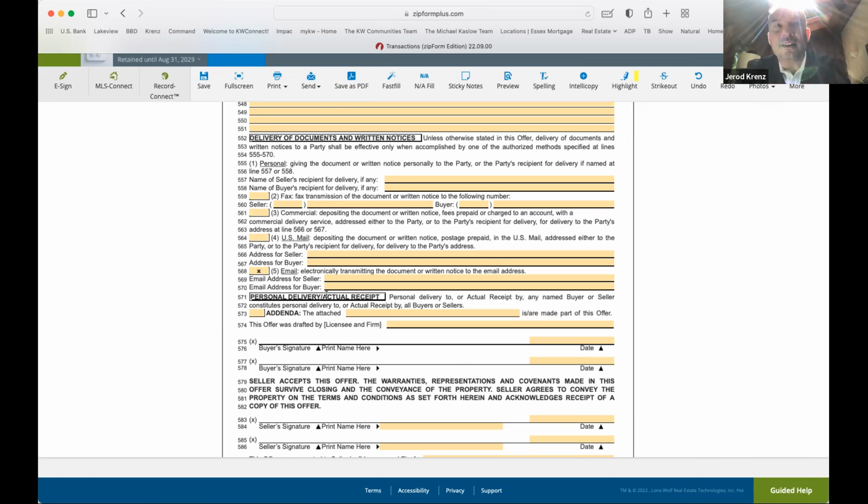It could be considered delivered on line 557 if you put the listing agent's name on there and you can prove that they've had it in their hand or saw it. But the true binding way to do it is the email. So even if you're working with a team or a group and they say, hey, send all the documents here, make sure you're still sending it to that email address that's on the offer to purchase. It won't be binding otherwise. Questions?